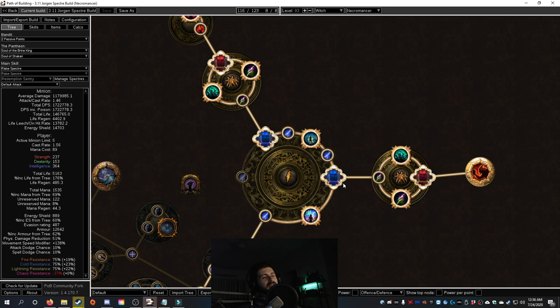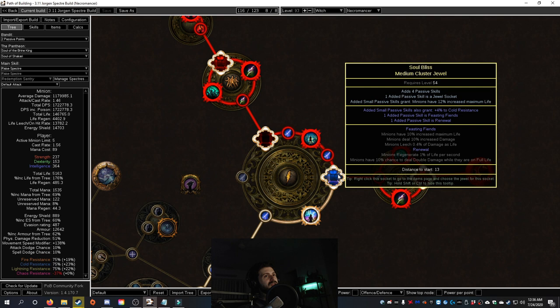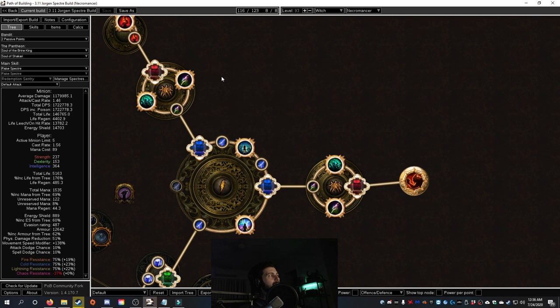Now the other thing is this is going to have two passive dual sockets that you can apply, and you're basically going to get two identical dual medium cluster jewels, which are both four total passives, and you're going to get Renewal and Feasting Fiends.